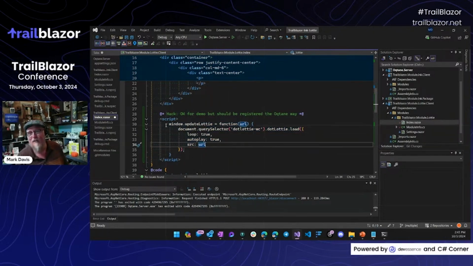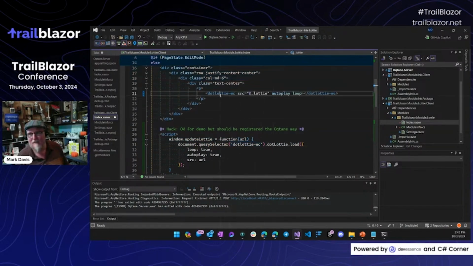So I'm creating an update Lottie function, and then what it's going to do is it's going to look for our control right here, and then I know that this control has a .lottie hanging off of it because that's the piece of investigation work that we did looking at the documentation.